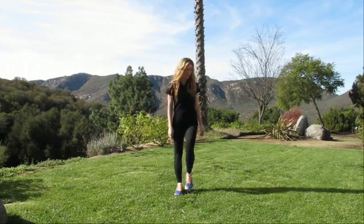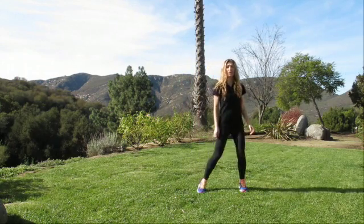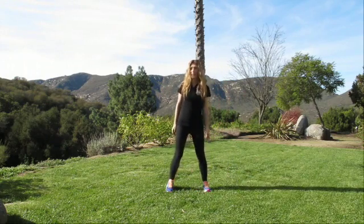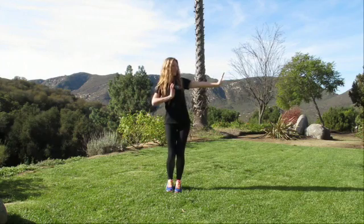Okay, so move number one. First, we're just stepping four times to the right and four times to the left. And we go out, together, out, together, out, together, out, together. And all we need to do is add arms. We put our outside arm out straight like this, and we flex our hand. And we bring our second arm to our chest and we make a prayer. Then you look the direction you're going.